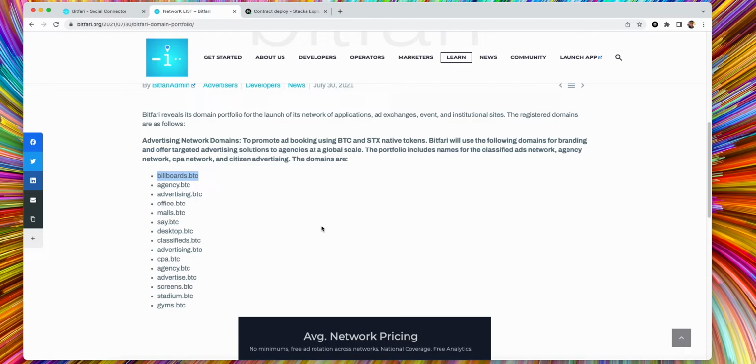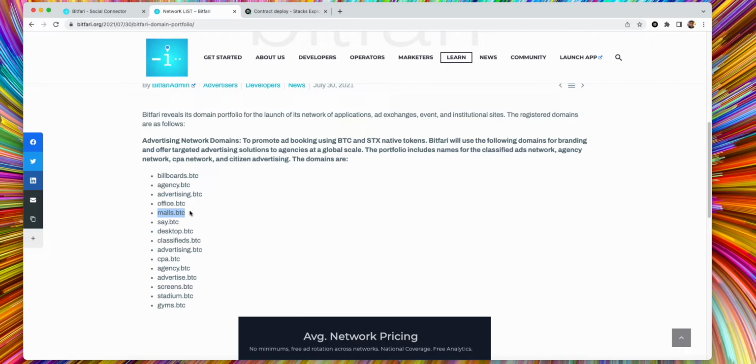If you wanted to distribute ads only on office screens, like screens that are inside an office, you will use the office.btc network. If you wanted to place publicity on malls, you will use the malls.btc network. It's pretty straightforward.